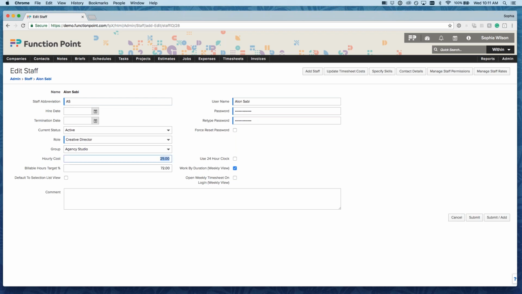So as Alon tracks time and puts timesheets against active work in your system, it will track not only that billable rate for the client management, the example we had previously of $125, $100, no, sorry, $150 an hour. I'm just forgetting what was in there for a second. It will also track the hourly cost of $25 an hour so that you still have that overview of what you estimated, what the billable actuals were, and then what the actual cost is to have Alon working on those pieces of work or that specific service for that piece of work.